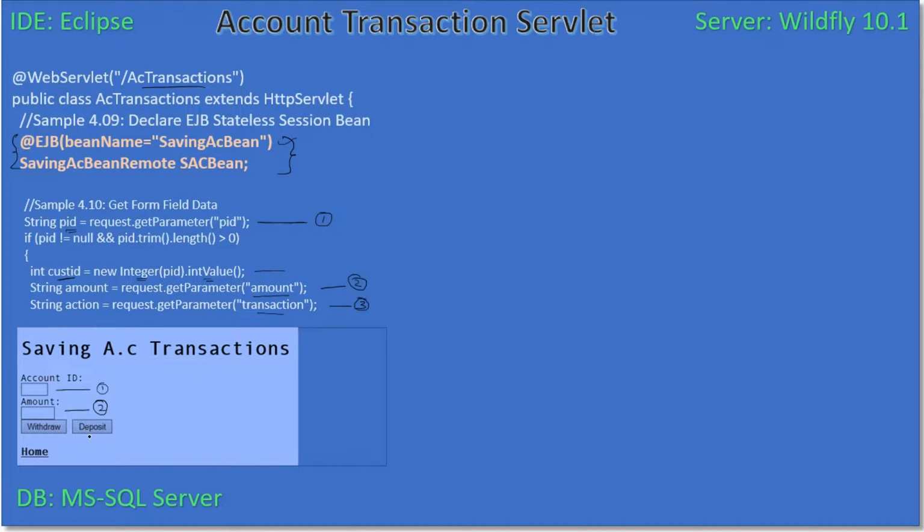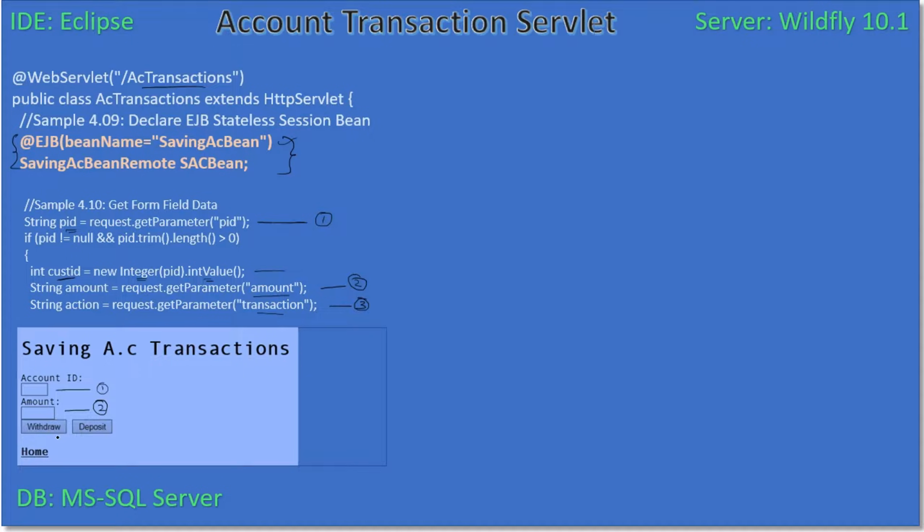But the input buttons differ by the attribute value. So this button type is submit, name is transaction, value is withdraw. For this one, type is submit, name is transaction, and value is deposit.